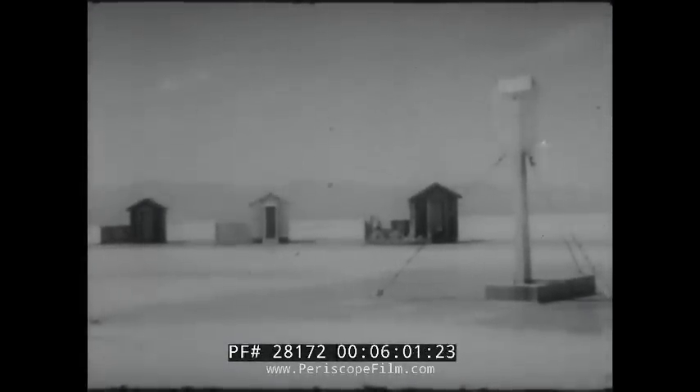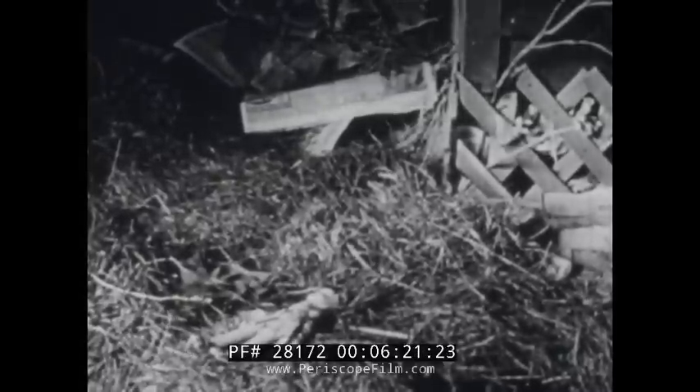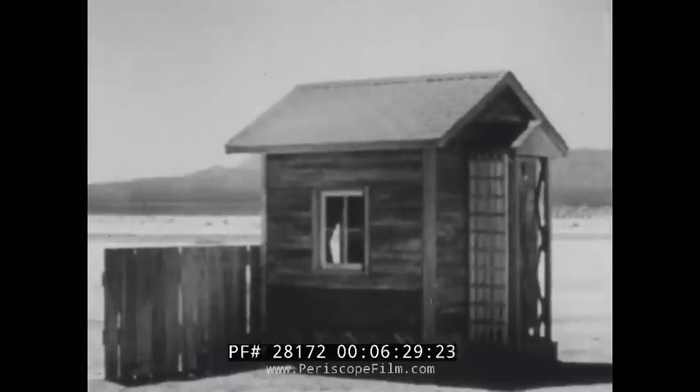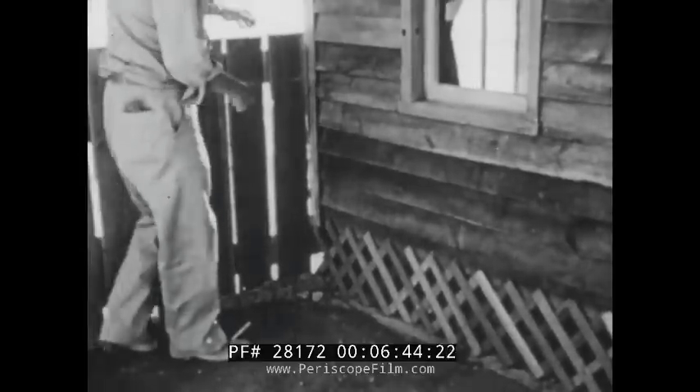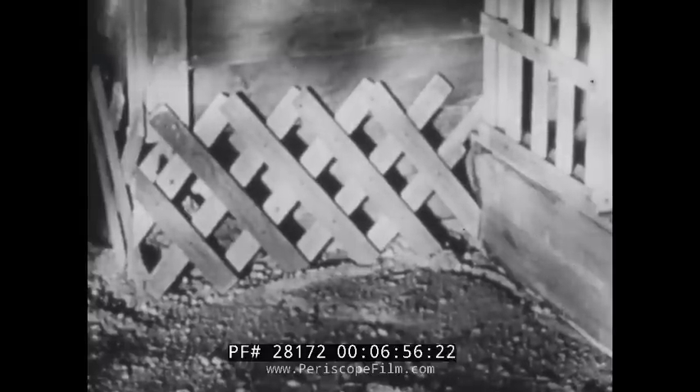Now, our third test. Three identical miniature frame houses, each with varying exterior conditions, all the same distance from the point of the explosion. The house on the right — old, unpainted wood, with paper, leaves, and trash in the yard. The house on the left, typical of many homes across the nation: heavily weathered, dry wood in run-down condition. This house is the product of years of neglect. It has not been painted regularly. It's dry and rotten — a tinder box ready to turn into a blazing torch.